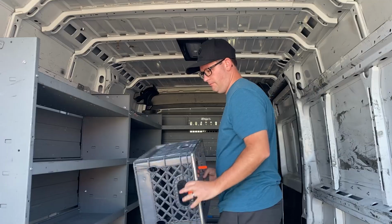It really helps when you can buy stuff like shelves and everything in a van already, so you don't have to do it later. Yeah, they're not perfect, but it'll do the job to get started. For our first cargo van, I think that's cool. For the second one, maybe we might pimp it out like some of these other guys who do all the nice stuff. But for the first one, we just want something to carry all the gear in and get to the gigs and do all that good stuff. Milk crate test.